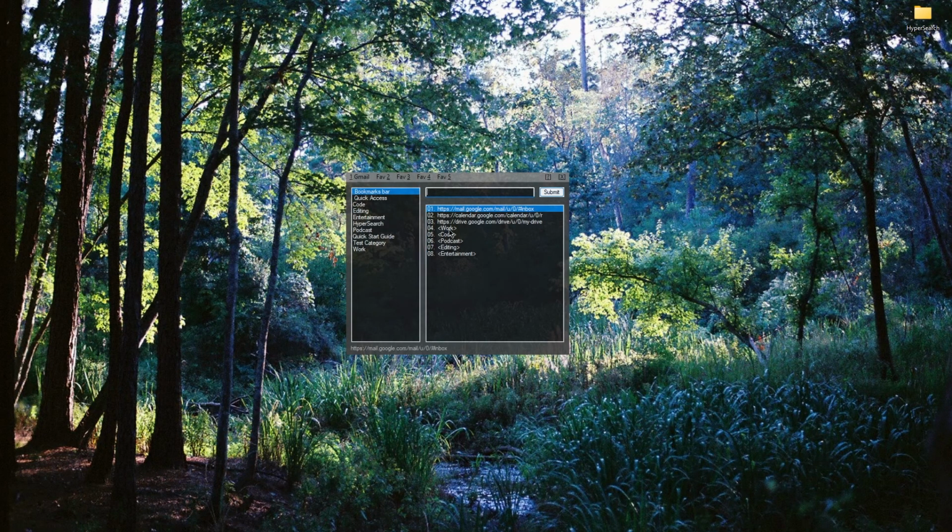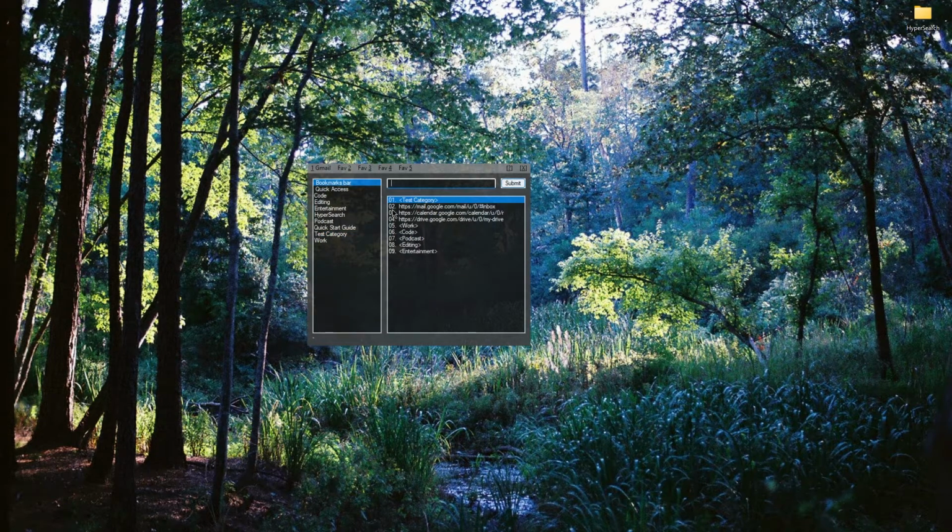And now these links that have the angle brackets are what I call cross-linking. And it's a way of sort of making pseudo folders to keep links organized. So instead of opening a URL, it will actually open the category in the categories list that is within the angle brackets. So to set up one of those yourself, when you set it up like a link, you add the angle brackets, put in the same text as whichever category that you want from the other side, and then instead of putting in a URL, you're going to put in an asterisk. And then that will create your crosslink, and when you click on it, it will open that category there.